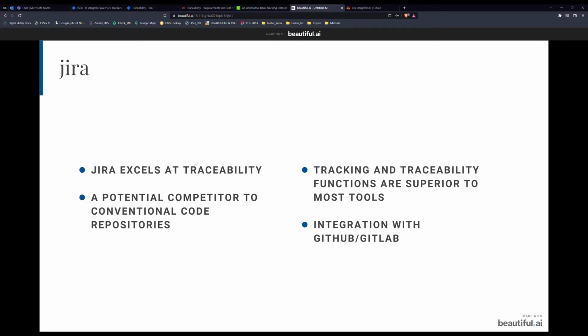And it currently does integrate with GitHub and GitLab, and that's something they mentioned, that if you decided to use Jira as a full project tool for both requirements engineering and development, you could do that. You're going to have to add some extensions and spend a little bit of money, but the tools are out there, and it could be used as a full-fledged development suite for an entire project.